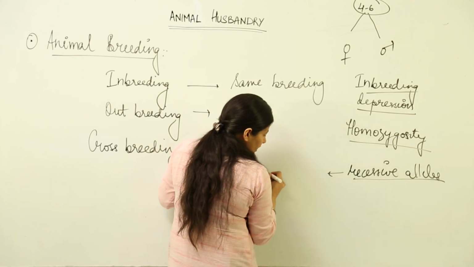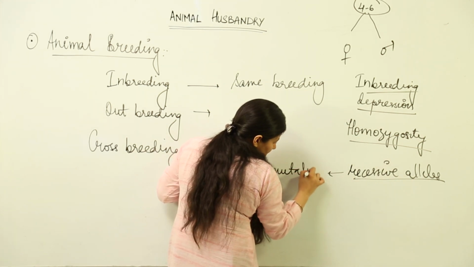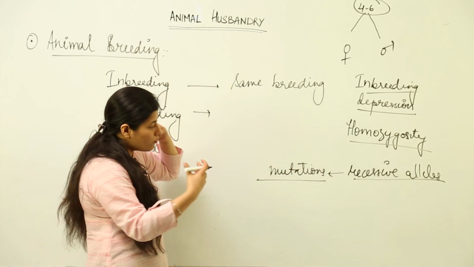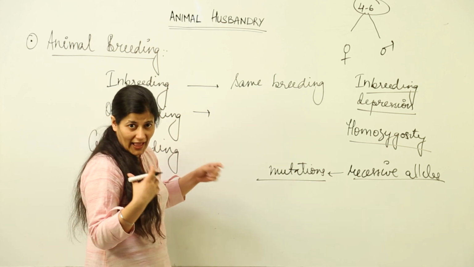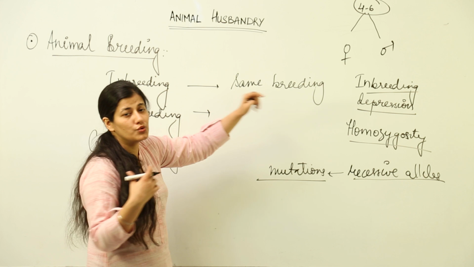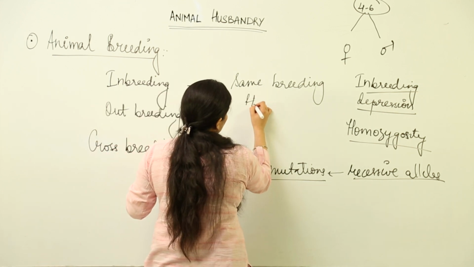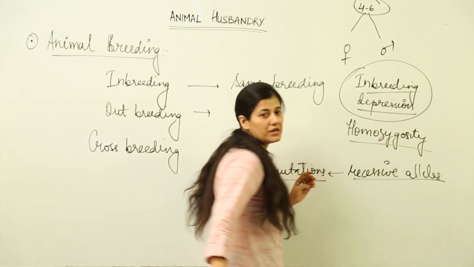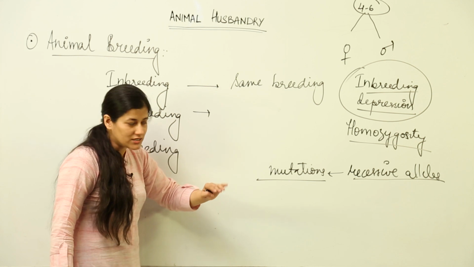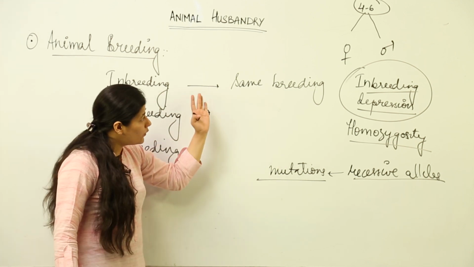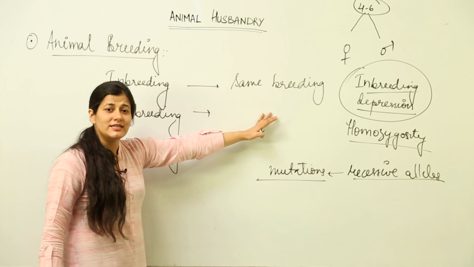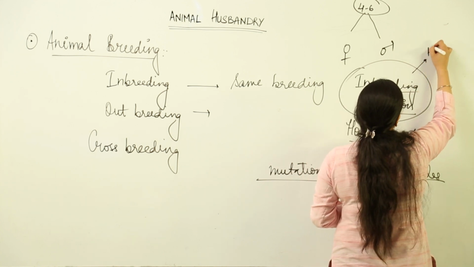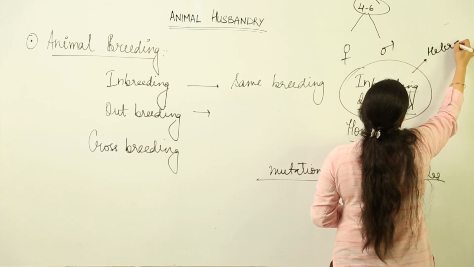And you know, mutations are usually recessive. So whichever mutations were hidden because of homozygosity, over time they could also show, and that would lead to inbreeding depression. Inbreeding depression is the decline in good characteristics because of homozygosity arising when animals are bred within the same breed. Now, how to overcome this inbreeding depression? The method is heterosis. Now, what is heterosis?